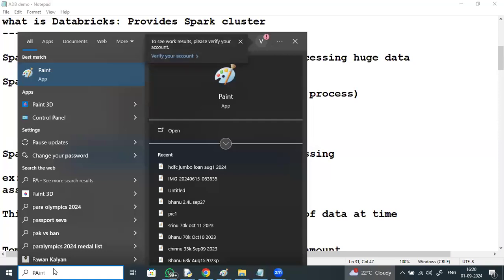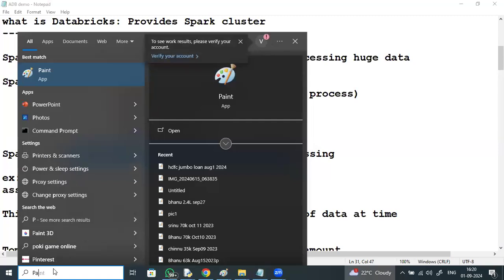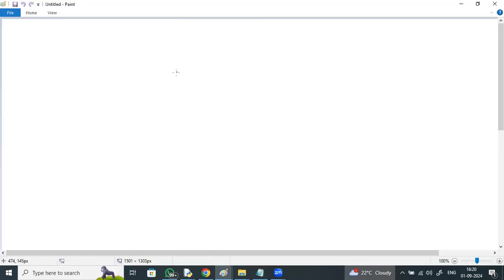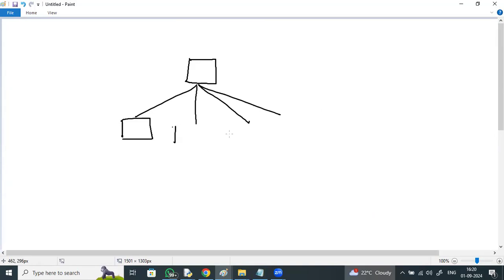Here, one thing you need to understand is the processing of Spark, right? In Databricks, the execution is the Spark execution model. Here, you may get multiple queries, right? It's a cluster, meaning a group of nodes connected in a network, in this way, right? S1, S2, slave 1, slave 2, slave 3, in this way, slave n, right?